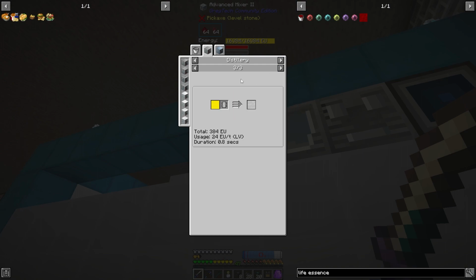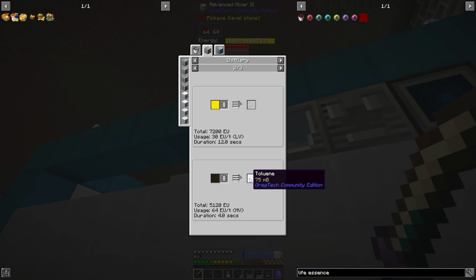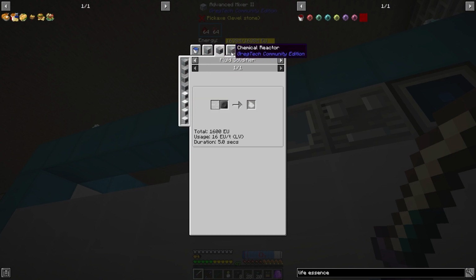We could make it from wood tar. It's 1,000 to 20. If we do it with wood tar, it's 1,075. Probably go the wood tar route. And we're actually going to need a lot of this in the pack. Interesting.